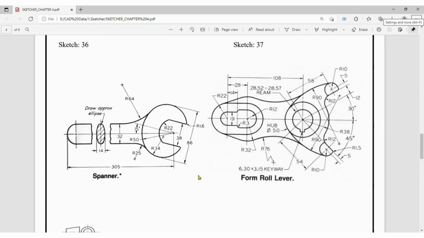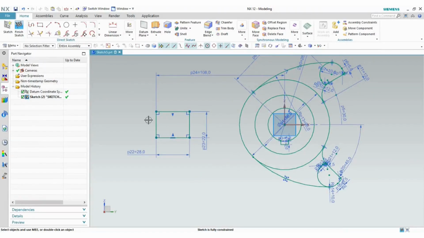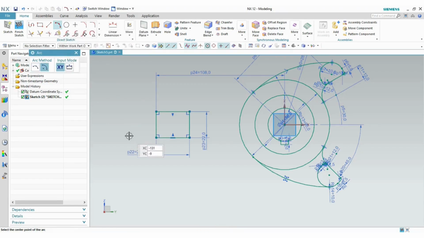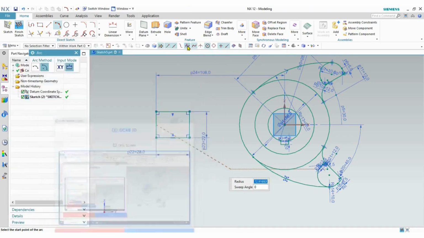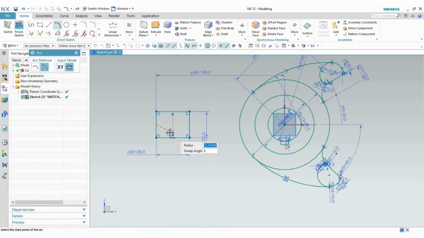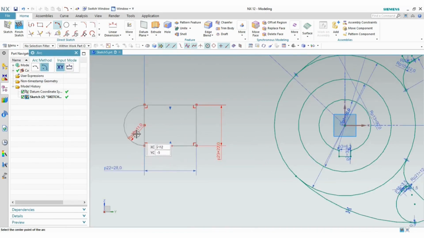Okay, we have to give two arcs here. So arc by center point and end points. Now here radius will be 11. Okay, or same arc is here.